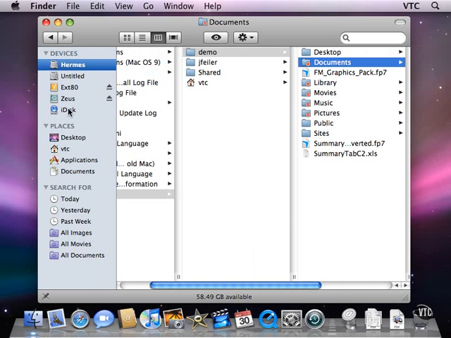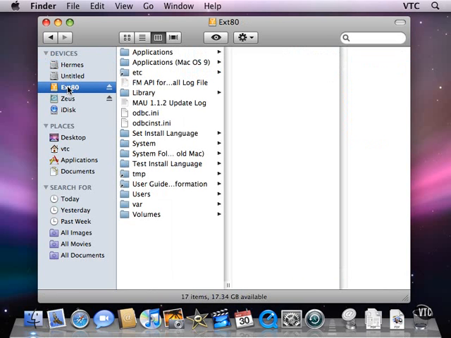If I click on the iDisk icon and I have a .Mac account, I can see my files and folders on the remote .Mac server. These are also external disk drives connected to this computer, and I can see the files and folders on them. That's the overall basics of what you're looking at in a Finder window.